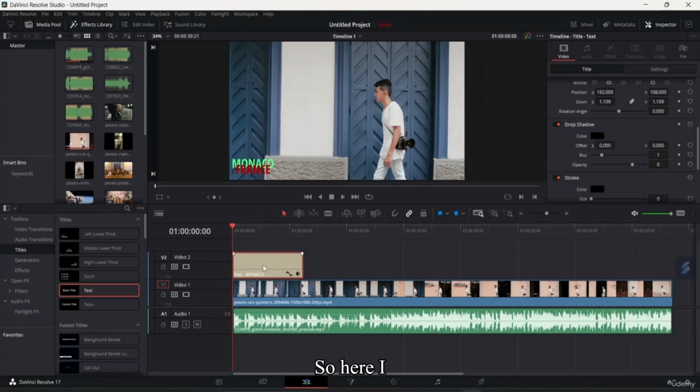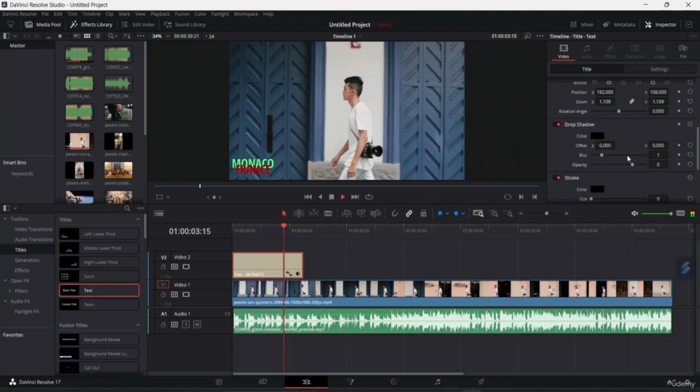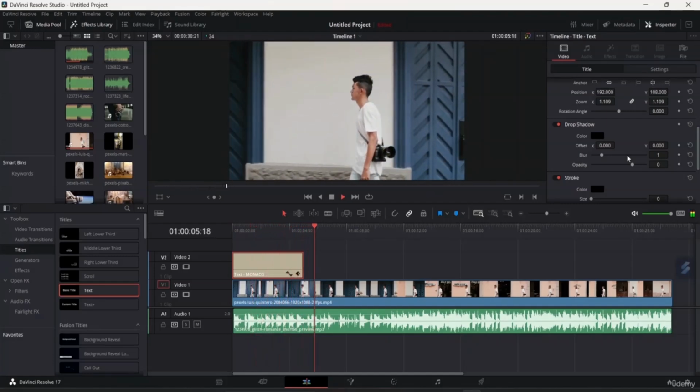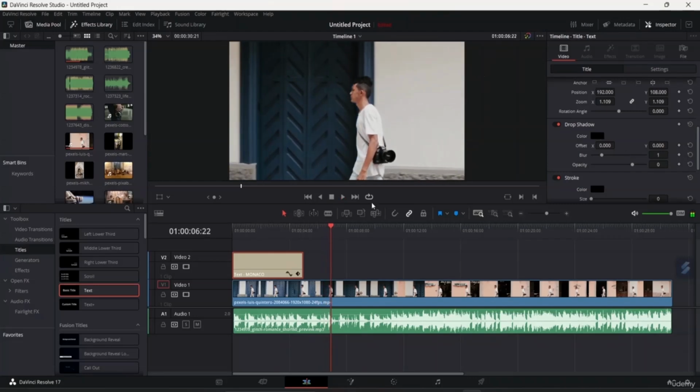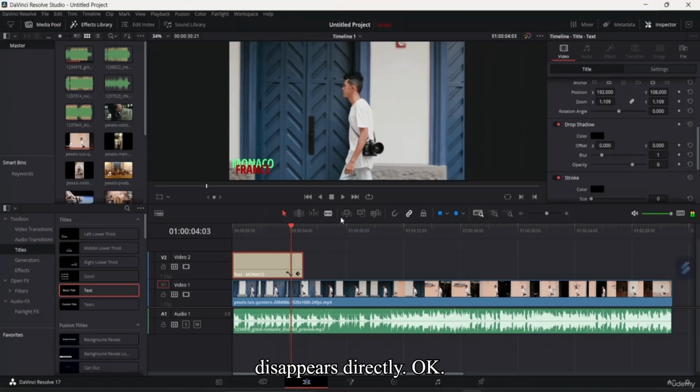So here, I hope you guys have understood how we can actually add a title or any kind of text. So let me just play and show. So here, when it disappeared, it just disappeared directly.